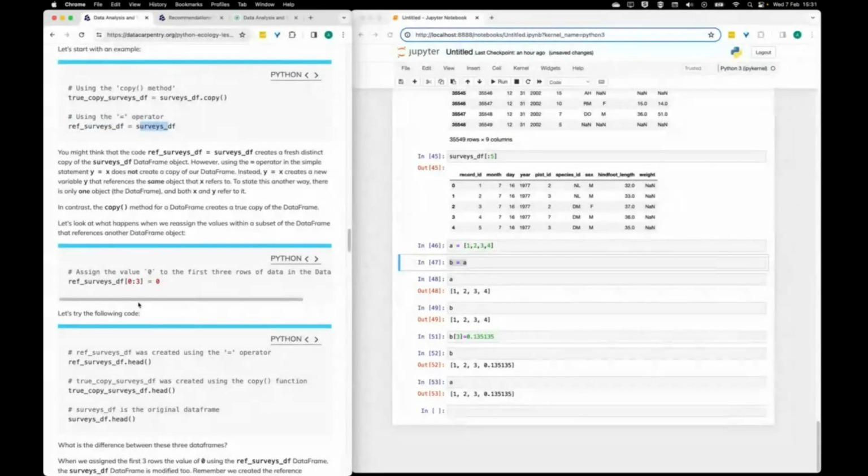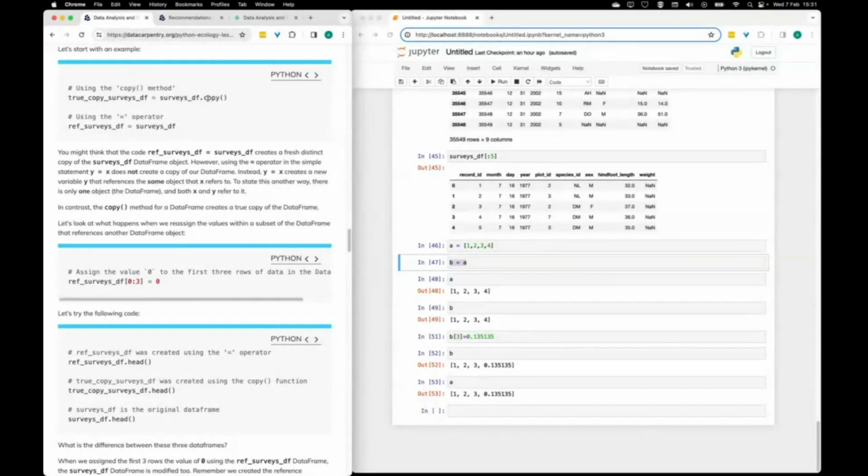So if you change any of the elements on purpose, or if your code inadvertently does this to what you might think is a copy, you set some values to 0, for example, which you can do even for a slice. What this slicing syntax does here for assignment is it basically says set the values of all those rows for all fields equal to 0. That also affects the original data.